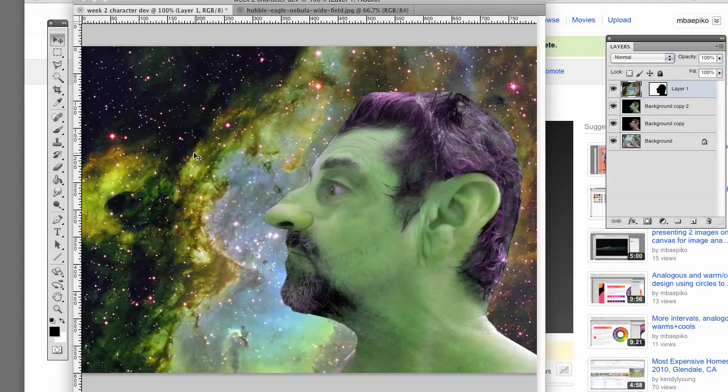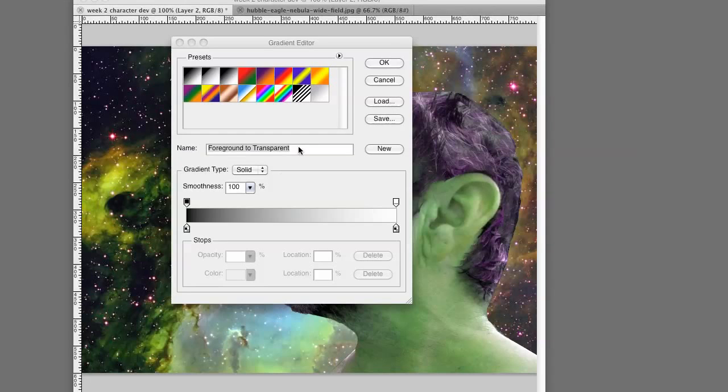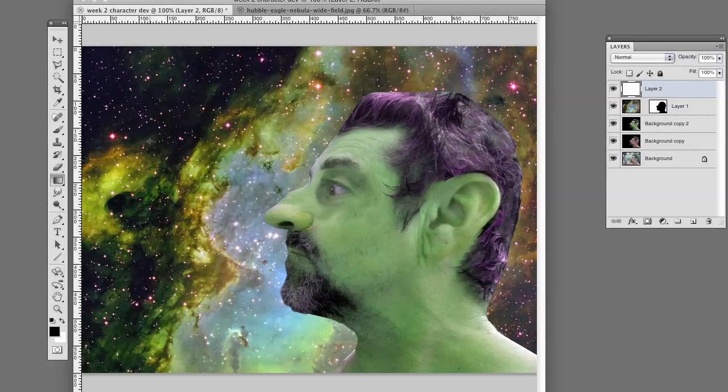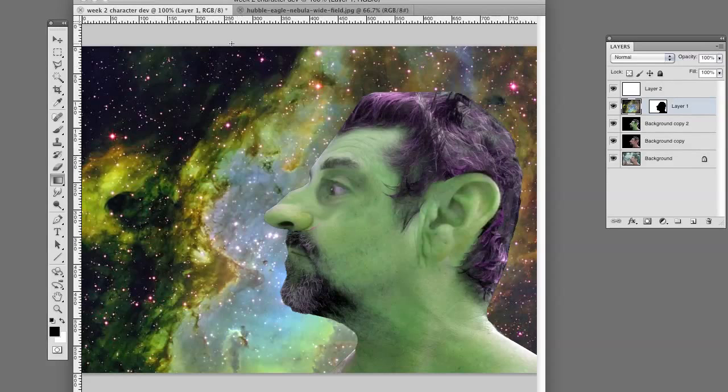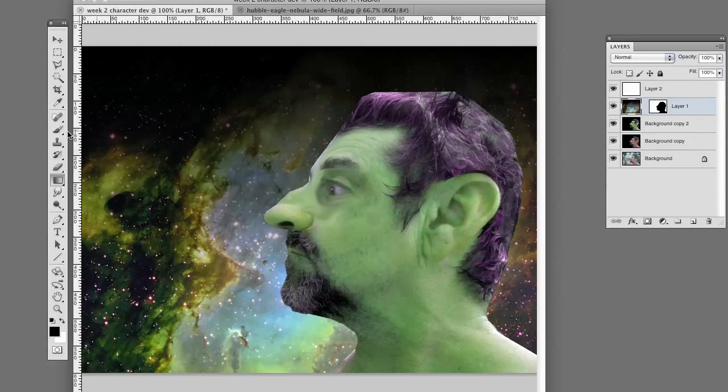Now, other things I can do, I can add a layer, I can do a gradient. Hold on. I'm going to click foreground to transparent. I'm going to have black in the foreground. I just want to see what would happen if I darken some of this, because I might want to put something up in here, maybe some text or something.